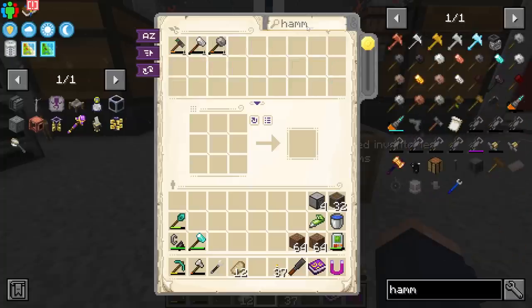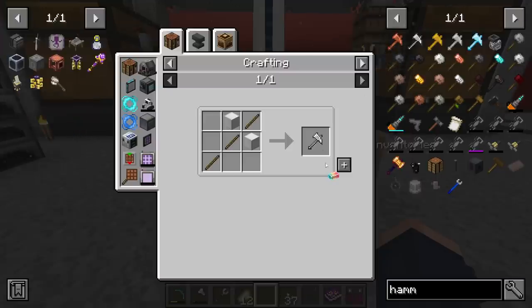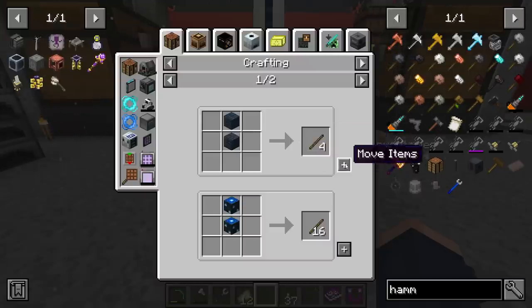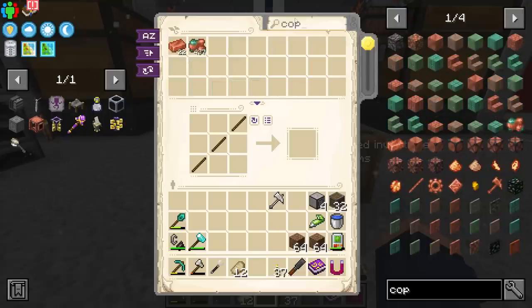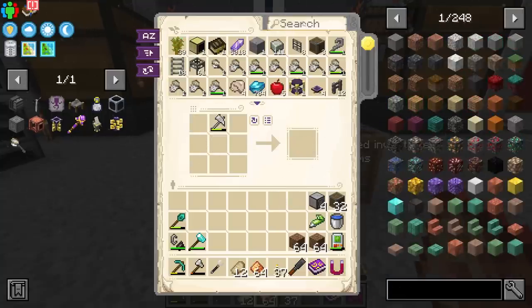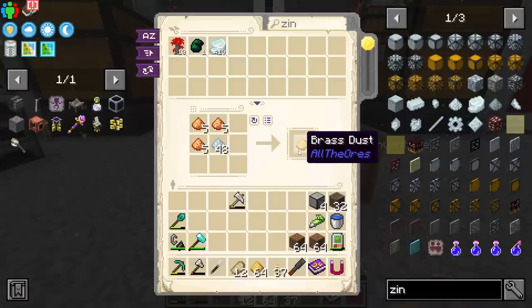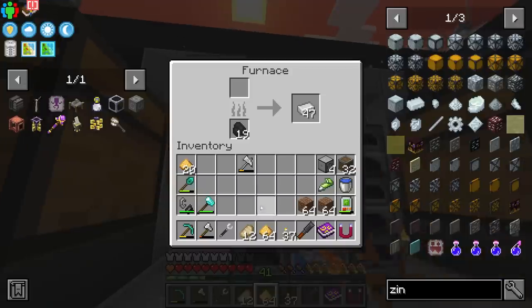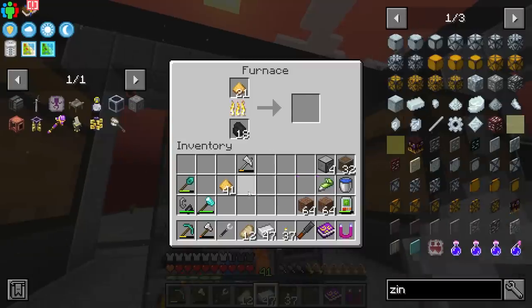So if we use the same method we've been using for duplicating our ore, all we gotta do is make ourselves a hammer. Well, assuming that we have some sticks, make yourself a hammer, and then we're gonna take copper that we've had building up, and we're gonna get some dust from that. And then we need zinc to crush up. And that will allow us to have brass quite easily. We just combine it together, and now we have brass dust. And then we just need to kind of spread it out and wait for it to smelt. Look at that. That is some easy brass.